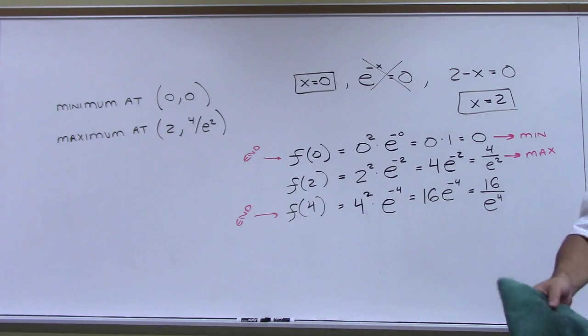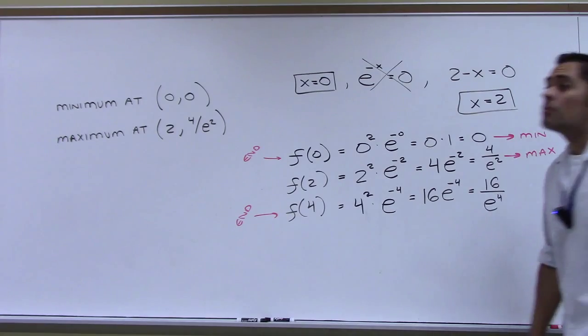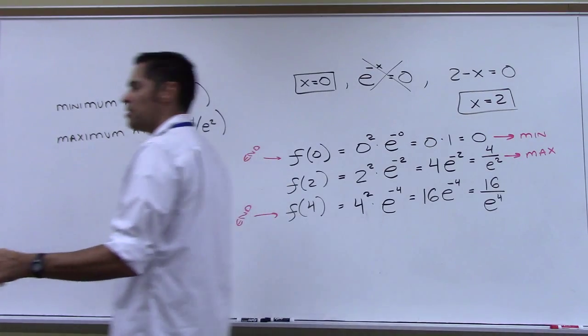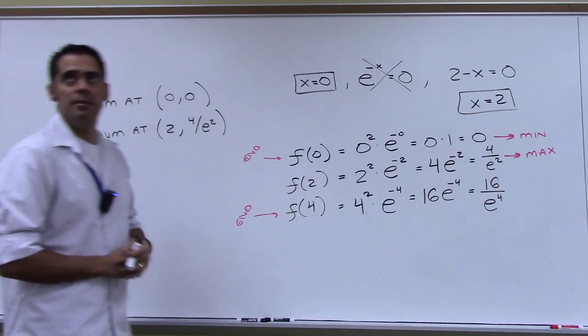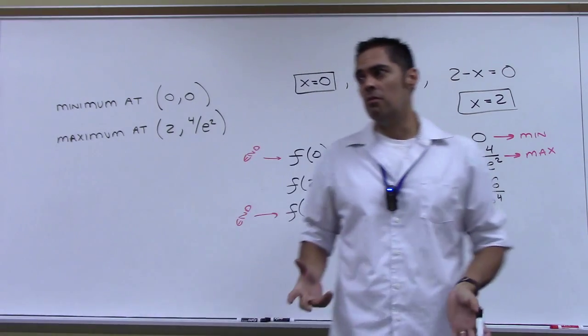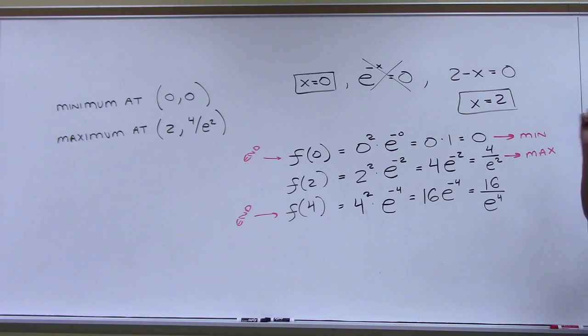All right? These are the absolute maximums and minimums. Because we're on a closed interval, you have to have a highest and a lowest point. These are more than just local minimums and maximums. For our function, which was only drawn between 0 and 4, this is the highest and lowest point. Okay?